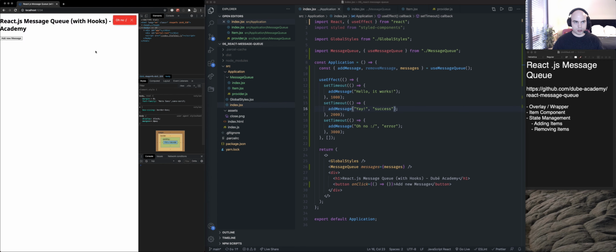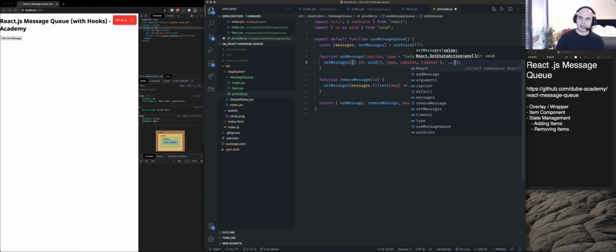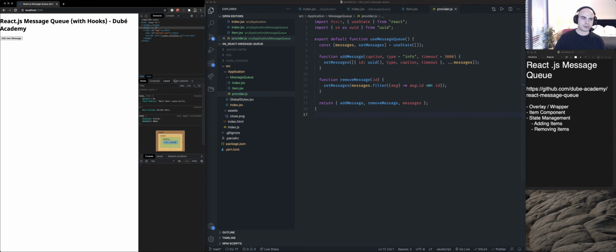Well, there is a little bit of a problem because it's replacing it. I think I forgot something here. Yeah, I'm just setting the messages to one object. I forgot to still set the other messages. So I'm gonna go ahead and set the old messages again. And then let's see how it works. Yeah, oh, well, still not working. Let's see.